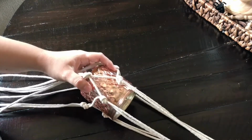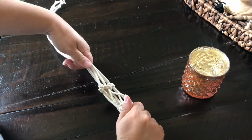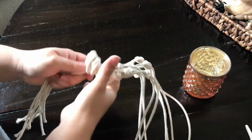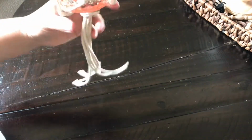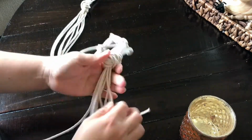Once you have all of your knots completed, set it back in with the planter, again, just to make sure everything sits nicely in there. And then we are going to do a knot at the bottom like we did here at the top. So just do a simple knot, and then we're going to individually pull at each of the strands to make sure it's secure, but don't do it until you have, again, made sure that your planter sits nicely. The last thing you want to do is make it really secure and then have to undo it.